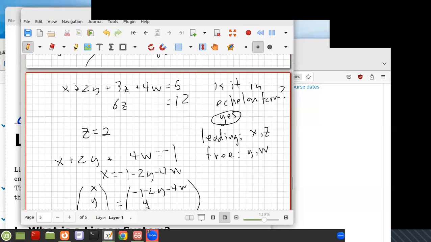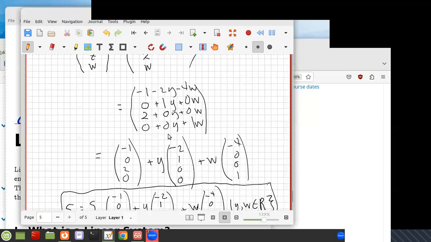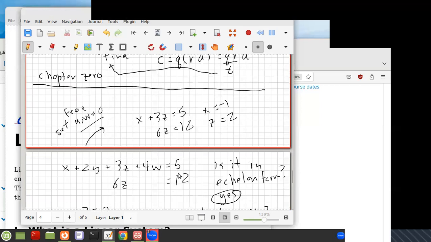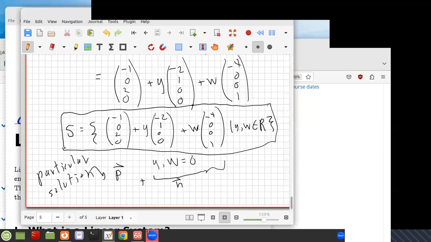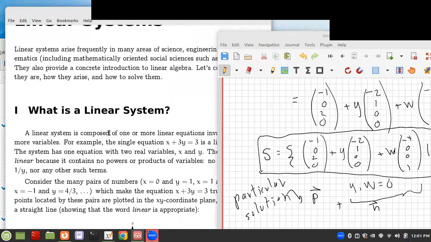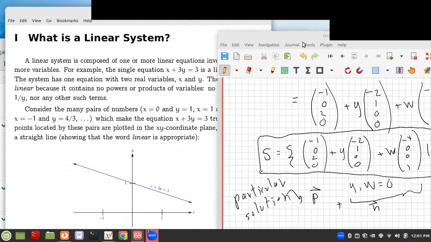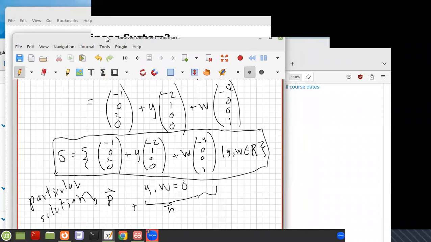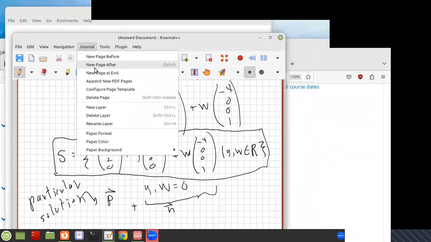So you can find a solution to this system by just setting the free variables to 0. And then, instead of solving the whole system, you're going to be able to set this to 0 and this to 0 and solve the homogeneous system, and you'll get this piece here. If you add those two, you'll get the whole solution. So anyway, there are some patterns here, and we're going to want to look at those patterns. That's the subject of chapter 2, but we're still in chapter 1 with linear systems. We're just feeling our way along at this point.